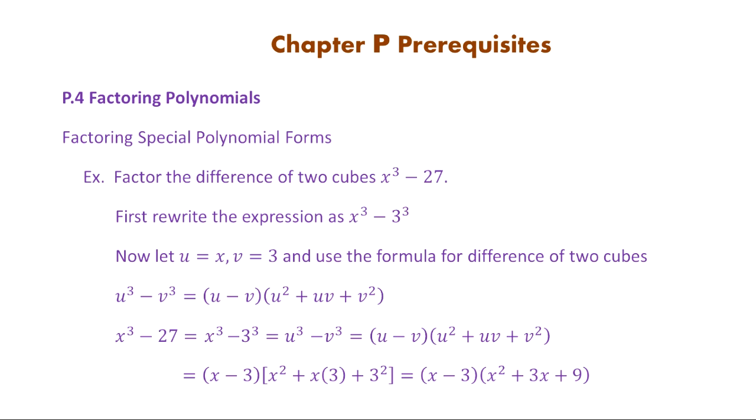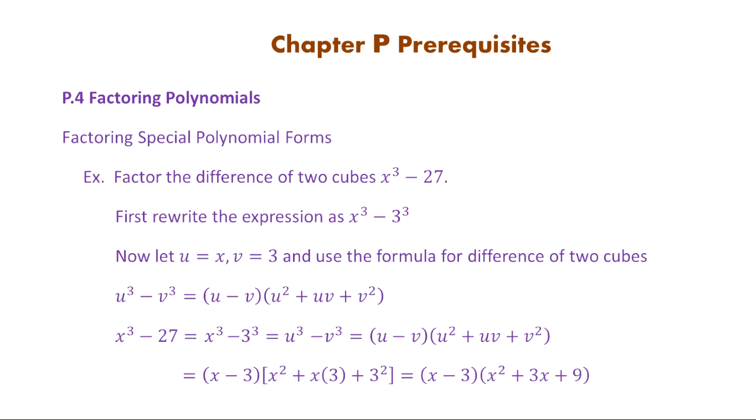So we have some special forms. We talked about the difference of two squares and the perfect squares, and did some examples before, and then we talked about the sum and the difference of cubes. Okay, so we got those formulas, and you're not required to memorize everything at one time, but just know you can factor them using the formulas.